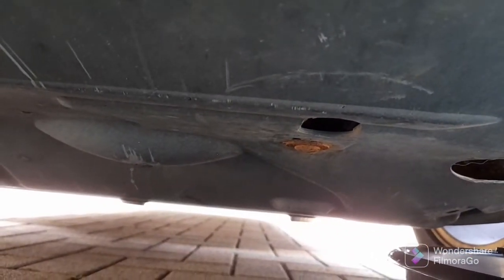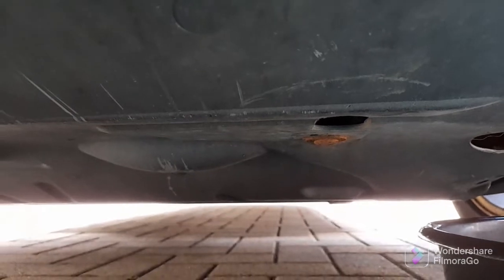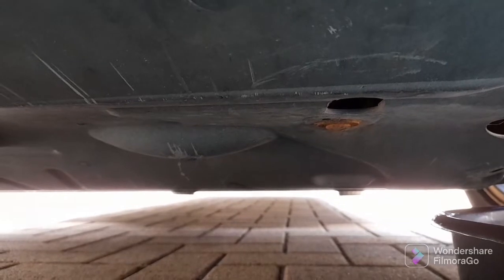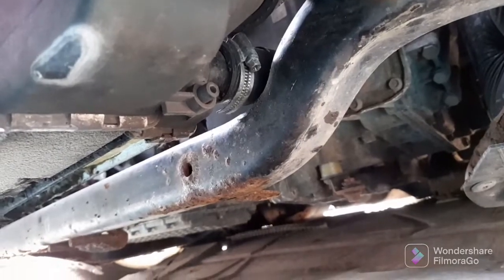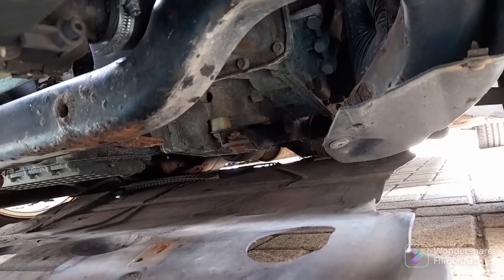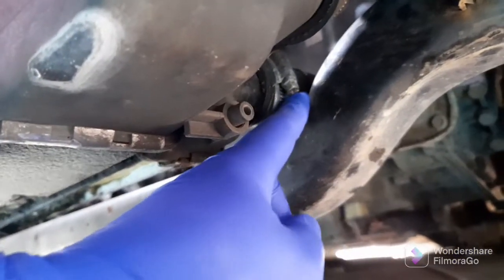You don't need to take it right off because that way it'll be a bit of a nightmare to line it back up. That should be enough — it enabled me to get to the jubilee clip and change it last year because it was getting rusty, so I've done it before. That's the under tray down as far as it needs to be. I've not completely taken it off, it's still held on at the back so it makes it nice and easy to line up, and you can see there — that's the jubilee clip.